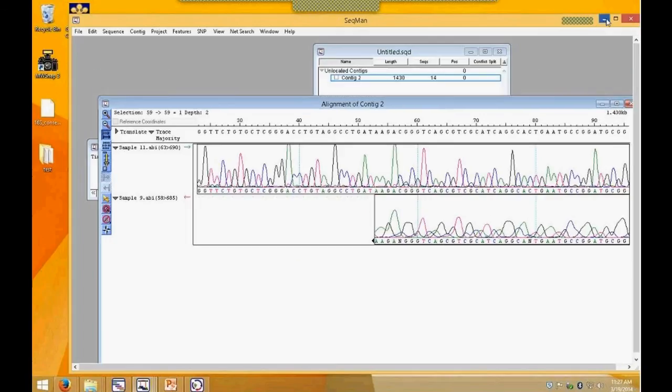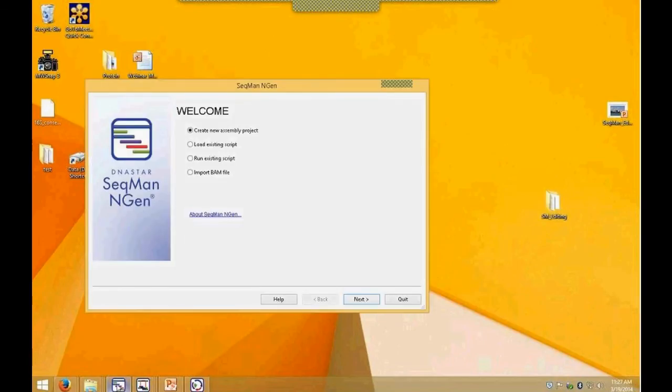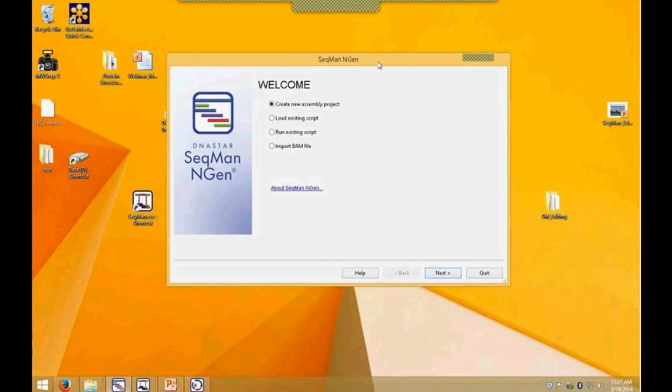Now let's go and look at what an NGS project might look like. So if I've got a bigger project with Illumina data, for instance, I'm not going to assemble that in SeqMan Pro. I need a more powerful alignment program, SeqMan Engine, which is designed to handle NGS data. And again, there are webinars on specifically this workflow, so I'm going to move through this part quickly just to get to the project.